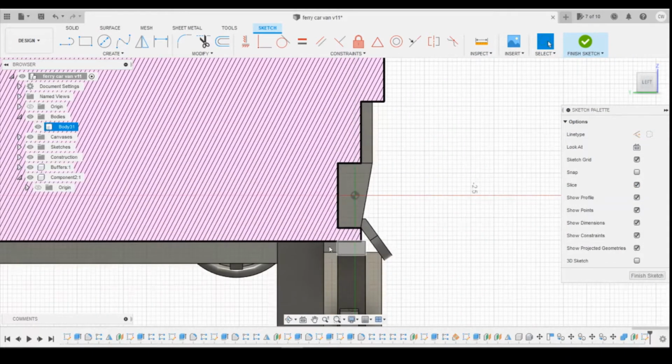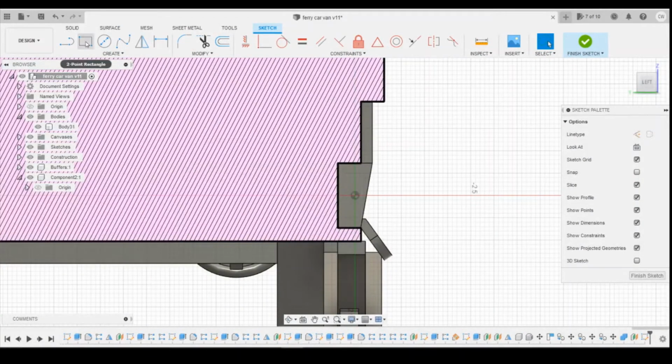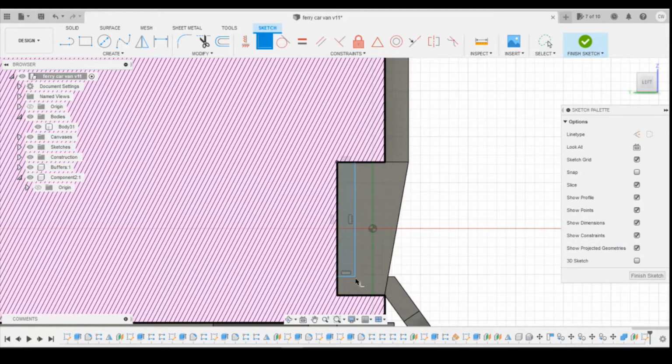Okay, and then what we're going to start by drawing is just this upright bracket here, so it comes attached to the sole bar, comes out, down, and the steps fitted to that. So starting, we're going to use a rectangle. Just going to drag a rectangle out like that, and then we're going to coincidence the corners so they're all locked into position, and dimension the width here as 0.2 millimeters.